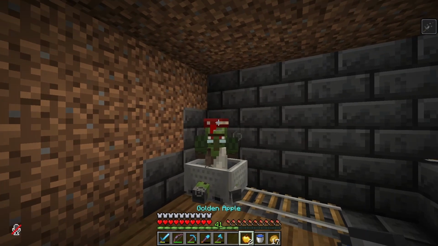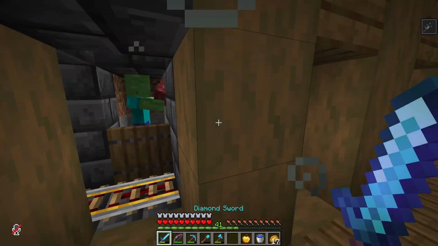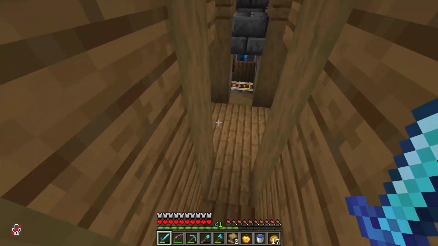Got the splash potion of weakness and a golden apple. So we'll wait for him to do his thing. And what should we do now? Should we get another villager in? See how that goes? Alright, let's give this a try.